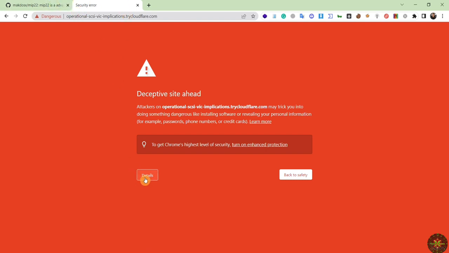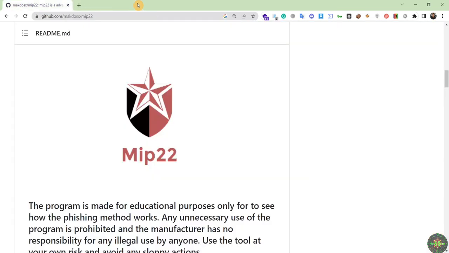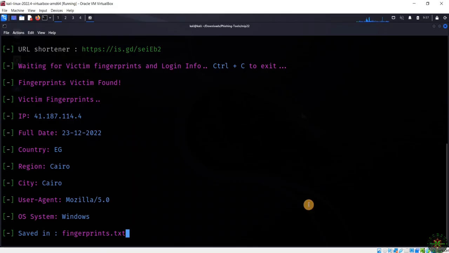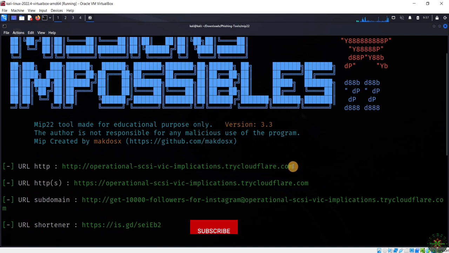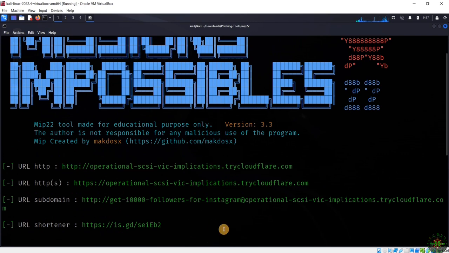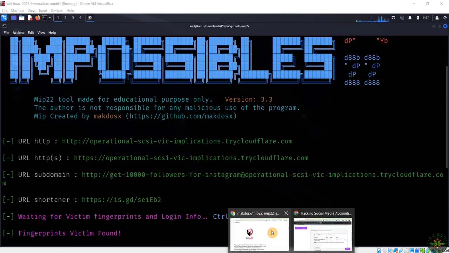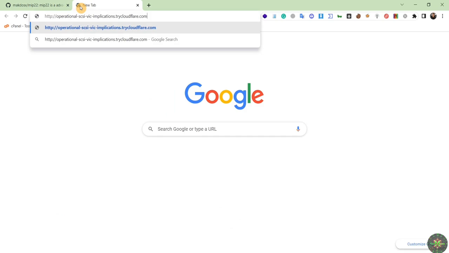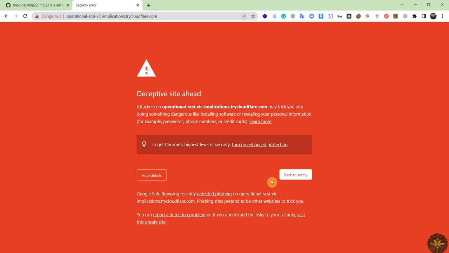Okay, because we used the shortened one, let's for example use another one right here. So this is one of the best benefits of using a lot of URLs, as you can see, because maybe one of them will be displayed as phishing. Okay, so it's giving us this one also.